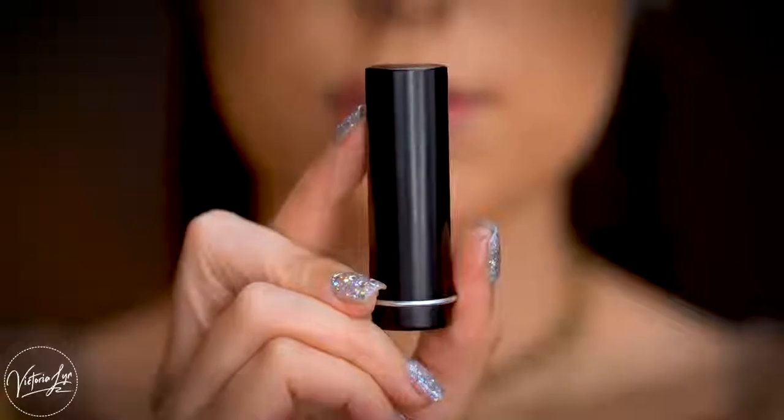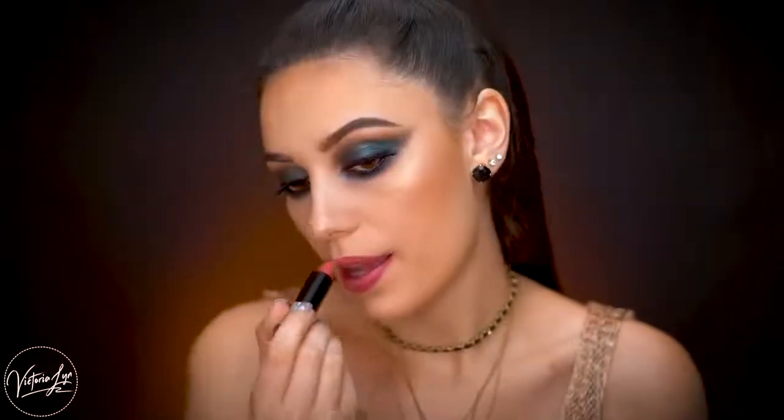The eyes are done! I really love the way this came out — because the shadow is metallic it almost looks wet, which I think is really pretty. I'm obsessed with this green color. I'm going to finish with a pinky nude lipstick, my favorite from Makeup Forever in shade C211. I would describe it as a darker pinky nude that looks really pretty with a lot of different makeup looks, especially smoky looks — it's like your lips but better.